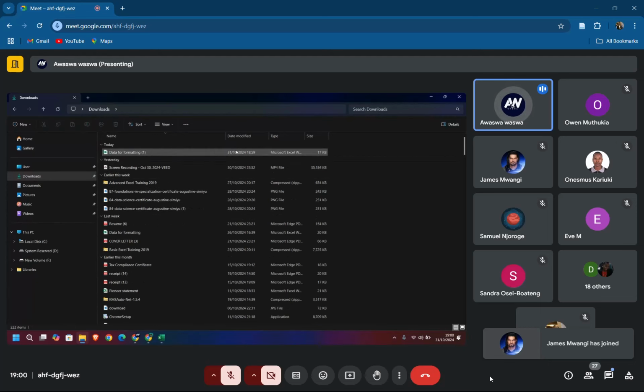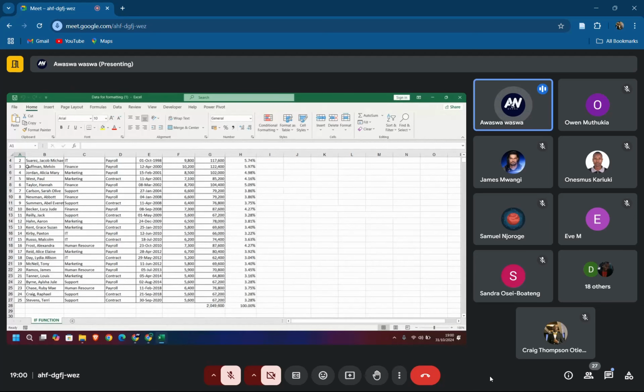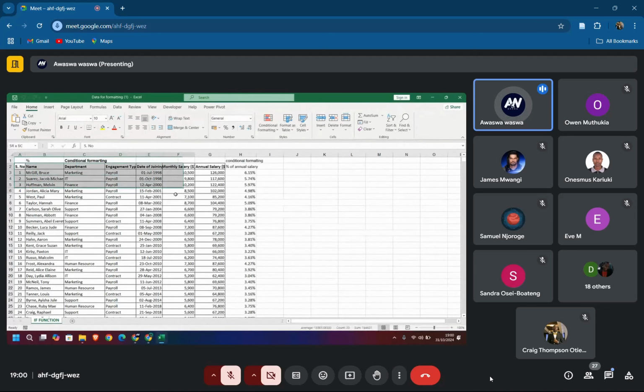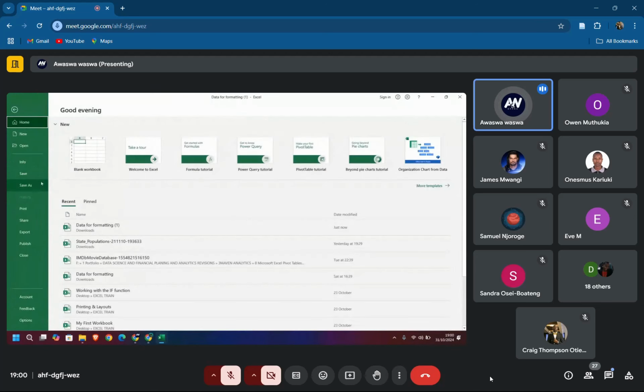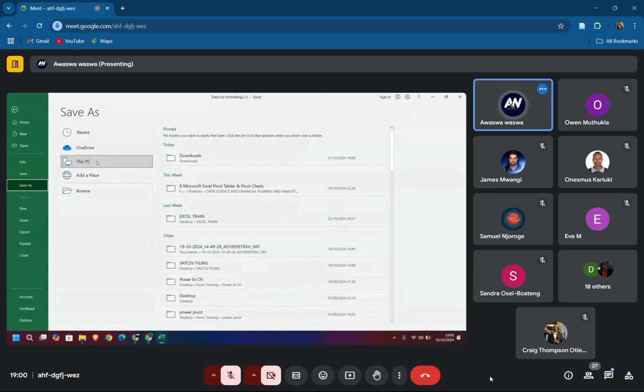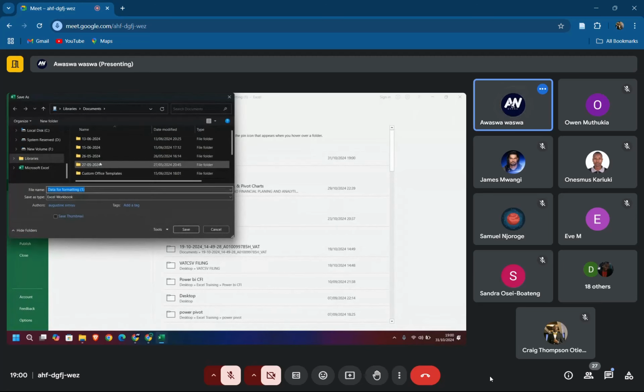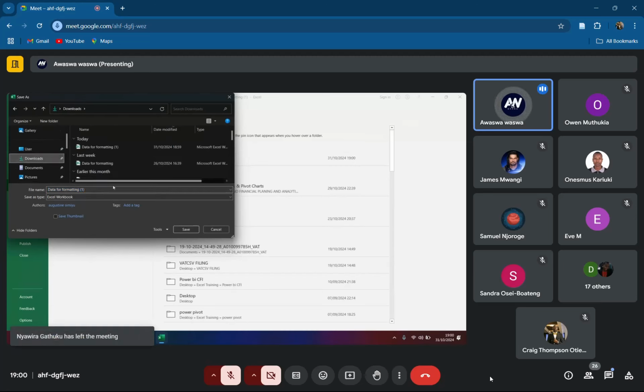Like this one here, you will see that this one is 17 kilobytes and it's a very small file. So let's say I want to save it as a CSV. It's mostly important to know the difference between the two.